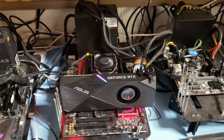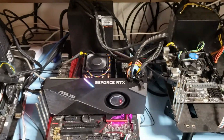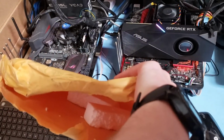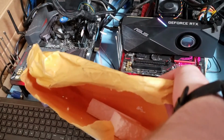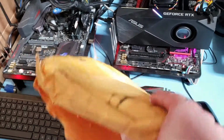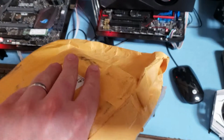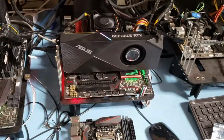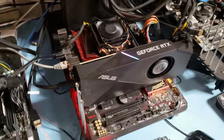Obviously, I'm not going to say his name, but I'm gonna put my hand over the shipping label so you can't see this, but this is how he returned a video card, an RTX 2070 video card. He put 2 blocks of styrofoam in a thin manila envelope and put that in the mail and sent that back to us. Not the way you should be mailing an RTX 2070, whether it's good or bad.